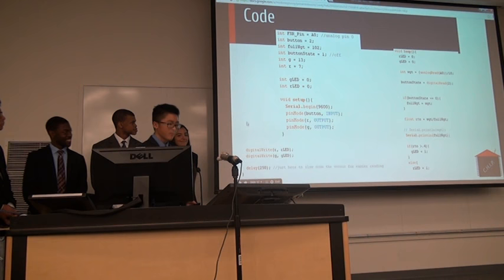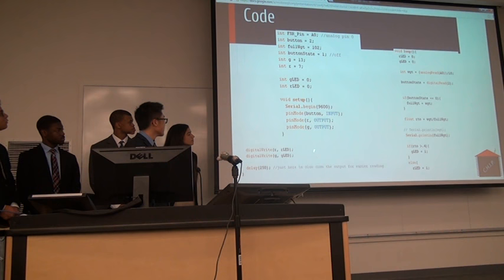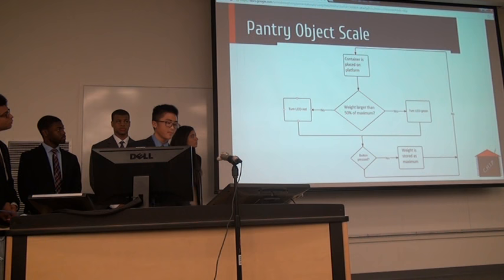Okay. Here is the code, or the instructions, we sent the Arduino to read and execute. I won't get too much in depth, but right here is how you set it up. Over here is how it told the LED to light up green or red. And over here is how it stored the weight and remembered it. This is the same thing, only expressed in a way that is easier to understand. It always starts with weighing a container and then turning either red or green. And then if you press the button, it remembers that weight as the weight of a full container. So now we'll go over to our next project.